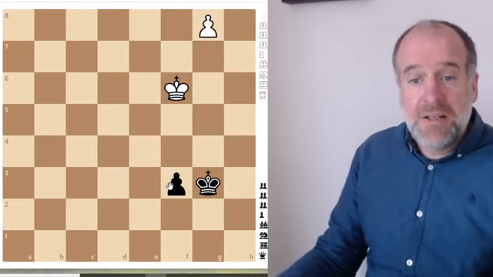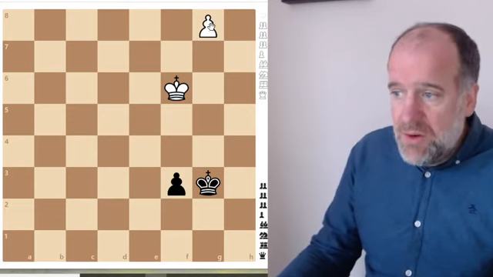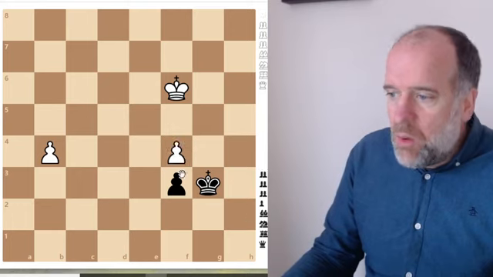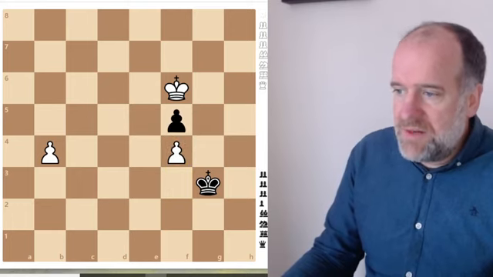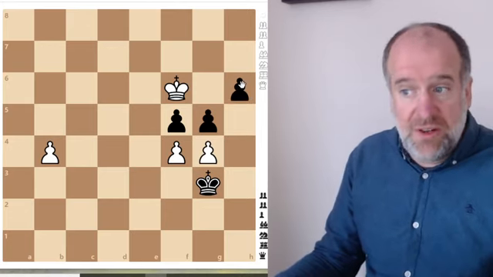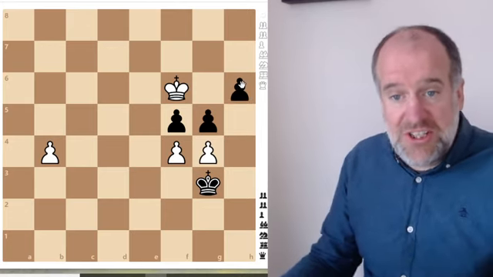Okay, so really key idea. If you're going into the endgame and you have got a pawn free on one side of the board when your opponent doesn't, then you've got an advantage and you should seize it.